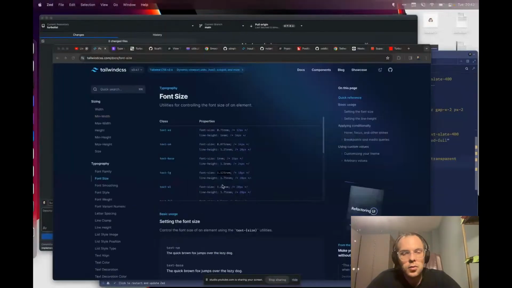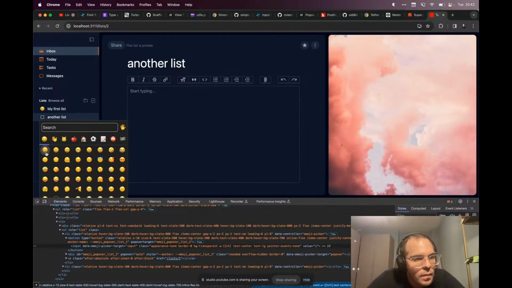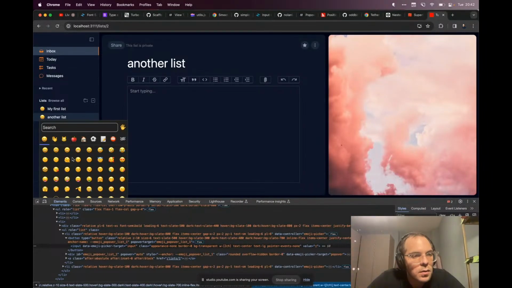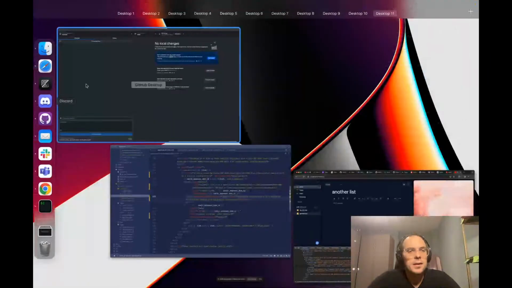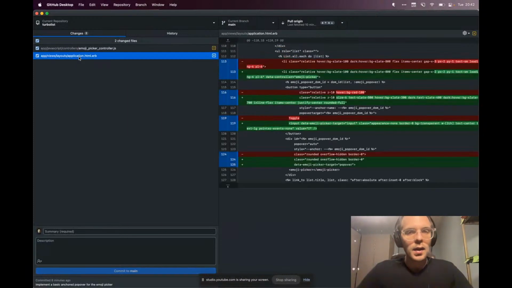Let's give that a try. Yeah, that feels okay. So let's commit this and then let's wire this up to our backend and actually set these avatars in our database.